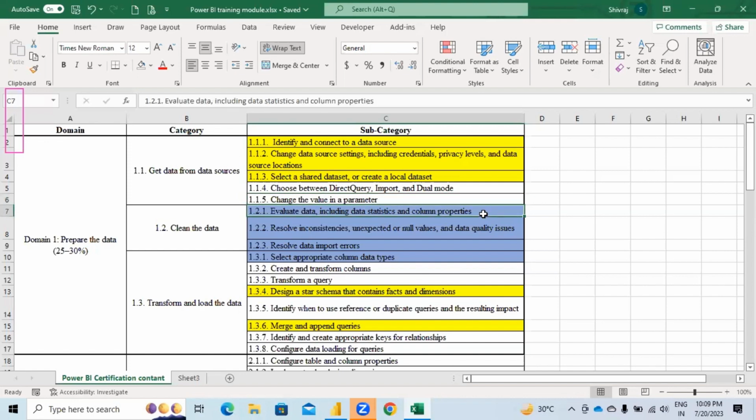So just changing the values, how you can change the values, how to edit it. Value in parameter means type and all those things. When you import it, go into your transform data Power Query editor. That time you can look into it. So I will take each and every topic.